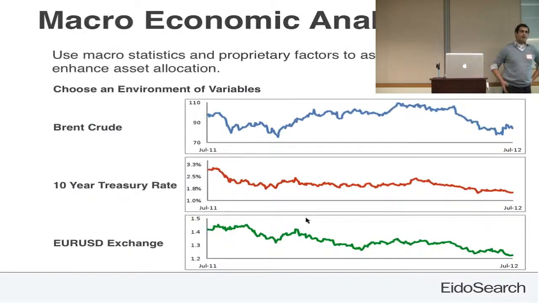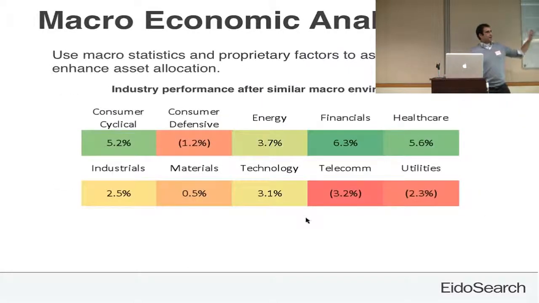Okay, here's macroeconomic 3-factor search. Take the variables that you feel are the drivers in the market today. Not a stale research report, but what you've read in the news. And use those variables to define a macro environment. Look back, find the similar circumstances, and then test what happens to different industries next. This is for sector rotation or asset allocation as well.